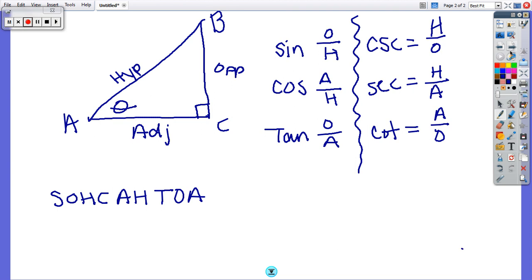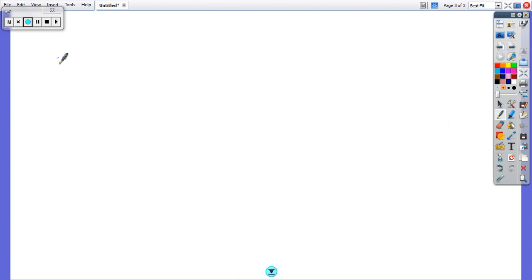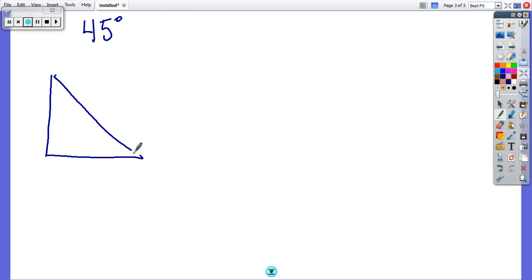We have 2 special types of right triangles that we generally talk about. The first is a 45-45-90 triangle. So 45 degrees, it's pretty simple. You know that this is 90 degrees, so this angle must be 45, and this angle must also be 45. If I say that this is 1 and this is 1, they're the same length, so if it's in a circle of radius 1, you could find this side by using the Pythagorean theorem. A squared plus b squared equals c squared. So 1 plus 1 is 2, and take the square root, you know that this side is going to be root 2. I need you to find those 6 trig functions using just this circle.